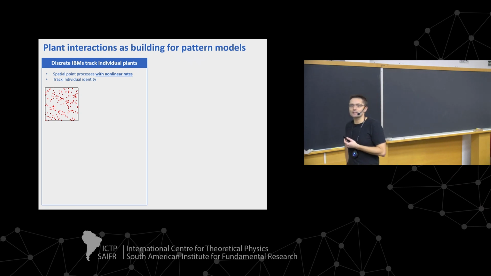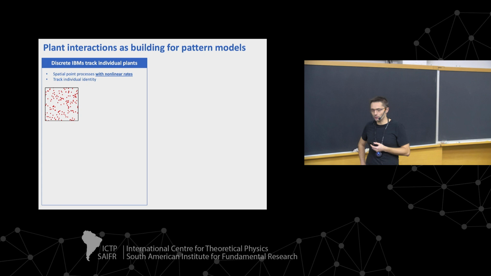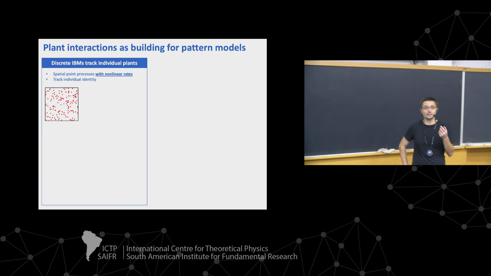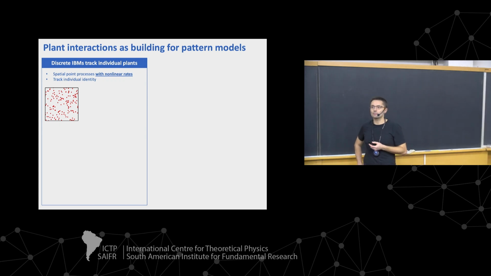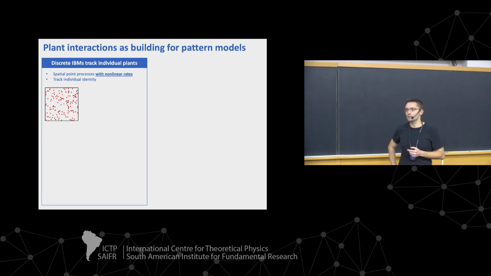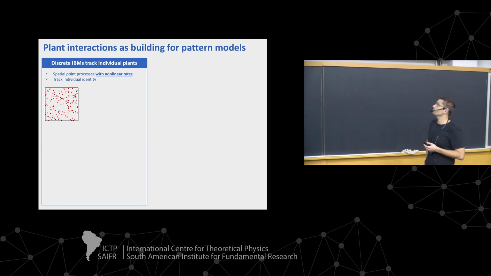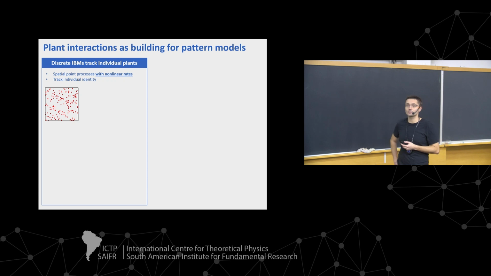These IBM models are usually spatially extended stochastic processes, very similar to the ones that Nigel introduced in his lecture. They are harder to treat mathematically. That's one reason why the whole vegetation pattern community in the 90s more or less drifted towards PDE models instead of keeping this kind of approach, which was the one that, let's say, triggered the field.